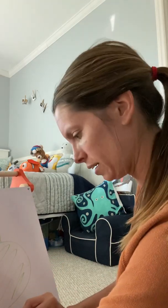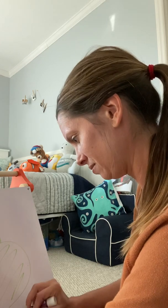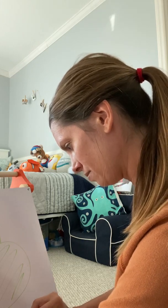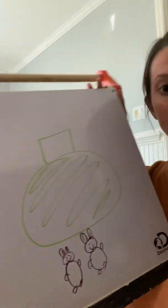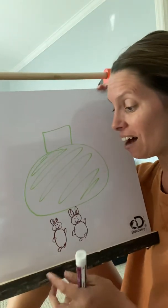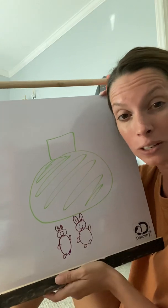They both have been working so hard feeding the pumpkin. We got their little ears, their little noses. We'll just draw them a smiley face. They were laughing and growing. So here we have our big pumpkin. We got our two mice, Clayton and Desmond, how they finally found out that they both had been watering the pumpkin, feeding it with sugar water, and that's how the pumpkin grew so enormous.